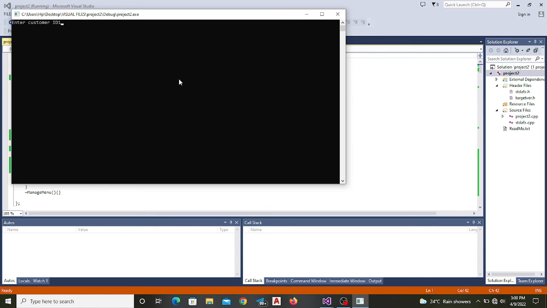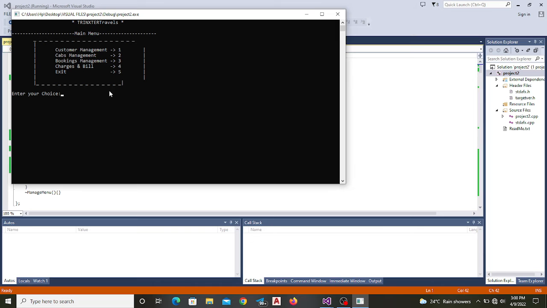You enter the ID of the first of the new customer, enter their name, say George, enter their age 57, enter their mobile number, enter the address, say J Quad, enter the gender, the gender is male. We saved your details for future purposes. Now you can press 1 to enter to main menu.